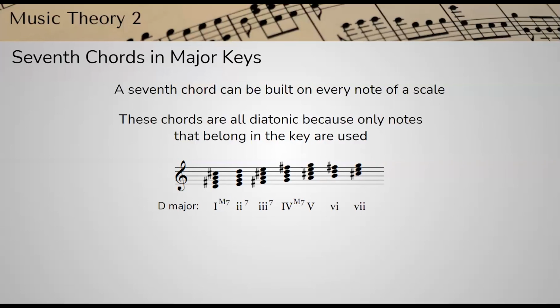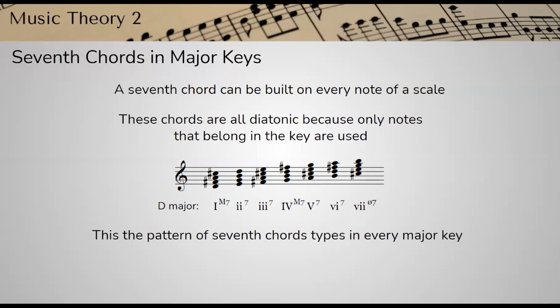And then here, this is the important one. This is a V, and it has a 7th as well, but it is a dominant 7th chord, so we don't add the M because it's not major. So whenever it's dominant, we simply write the number 7. Okay? And then with this vi chord here, it's another minor 7th chord, so you can just write the 7 since the Roman numeral is already minor. And then here we have our half diminished 7th chord built on C sharp. So those are the kinds of 7th chords that happen in every major key.